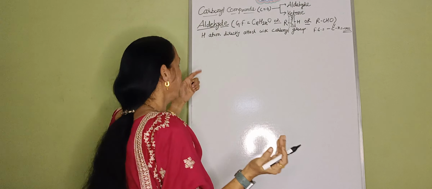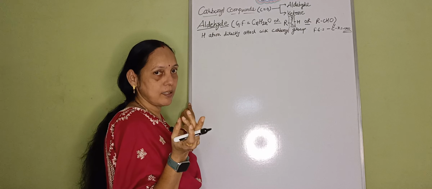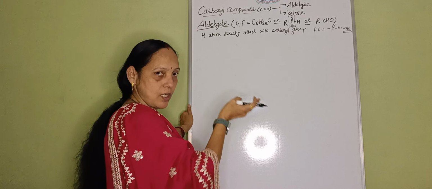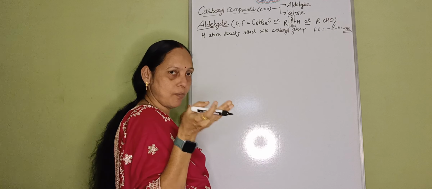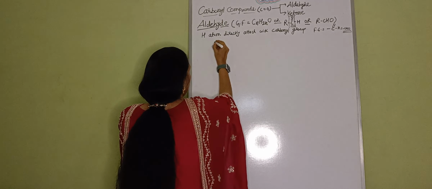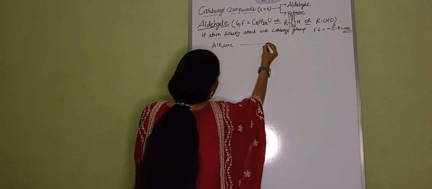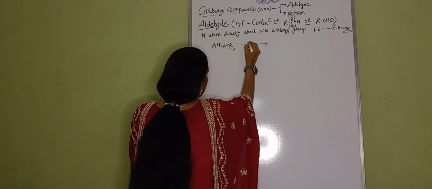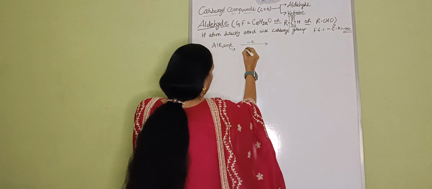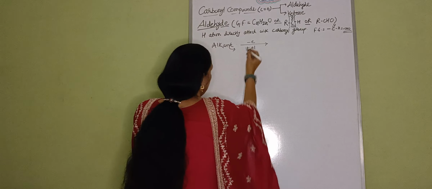Okay, now if we will consider the nomenclature. अब naming system क्या होता है, nomenclature क्या होता है. अब तक हम सारे chemistry के compounds के nomenclature देख रहे थे. So let us have a look at the nomenclature. If this is the alkane, हम सारी nomenclature alkane से ही लेते हैं. So alkane, so E is replaced by Al. E is replaced by Al.